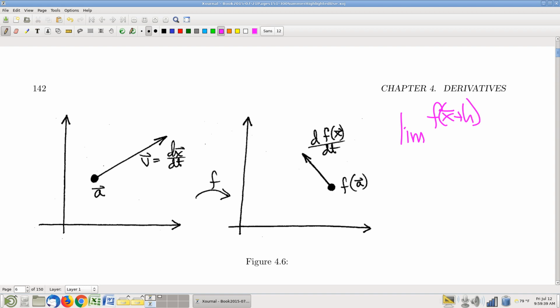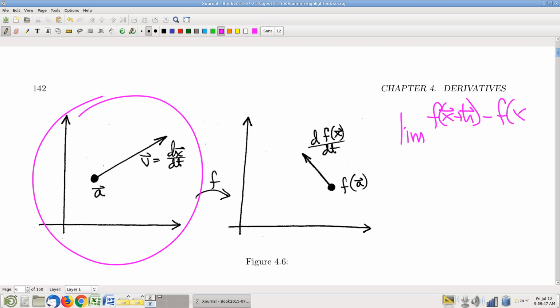Well, x is a vector because look, our domain is made up out of vectors. So if x is a vector, well, that means h has got to be a vector. And that means I'm dividing by, well, that same h, which is a vector. This then is a multivariable limit as h goes to 0, and it's complete garbage because you can't divide by a vector. So here's where we really can't just rip off from Calc 1.